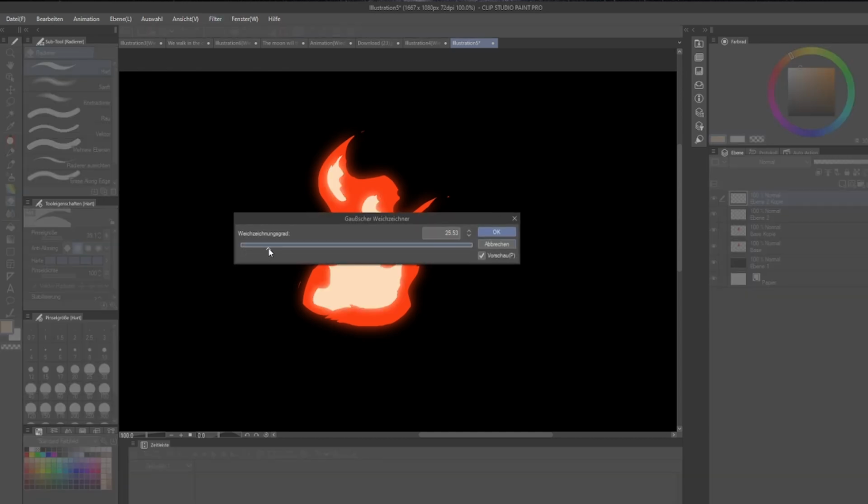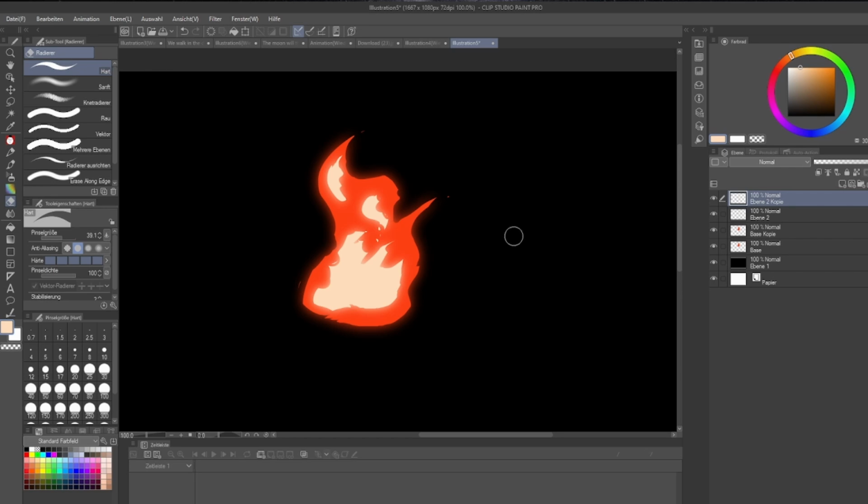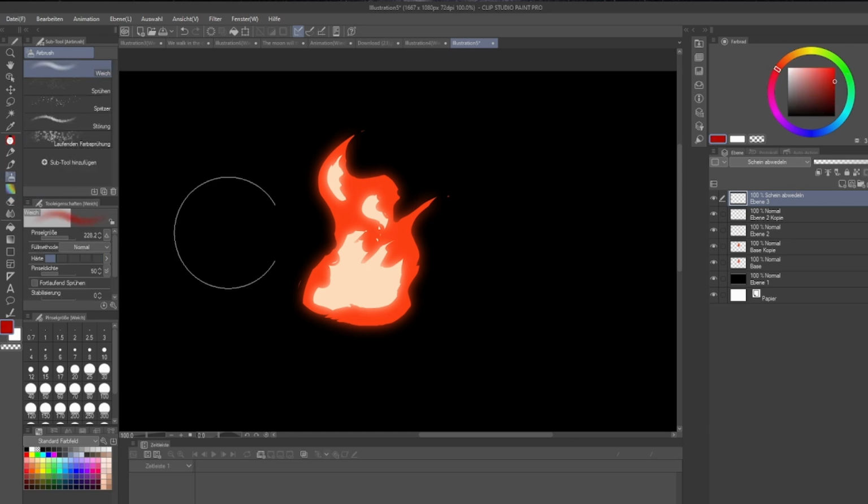So you're going to go to the highlight layer and do the same thing essentially. And there you have it, your very first anime-like flame. Another thing you can do to make your flame a bit more fun is play around with the layer options.